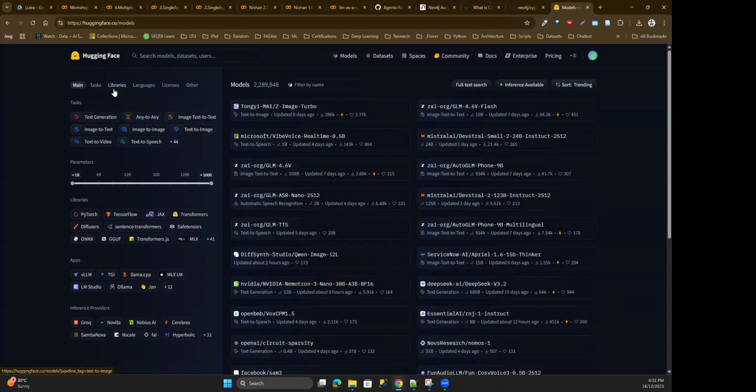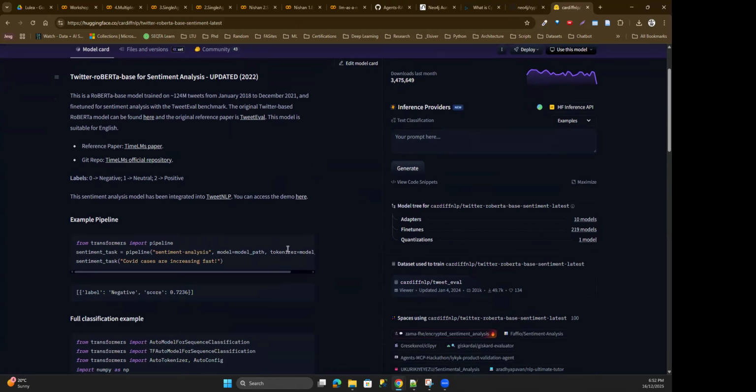So let's look at this one here. If I want to use this, I have to use this code here, right? I have to import the transformers library, import a pipeline, and then I can tell it what type of task I want to do. Similarly, here I want to do some sentiment analysis, right?